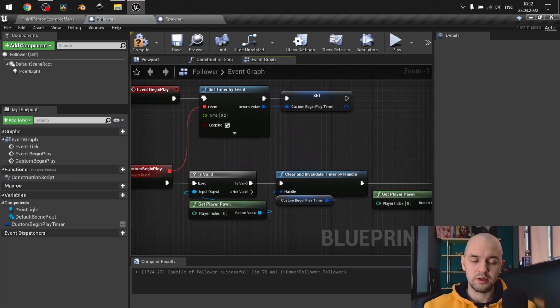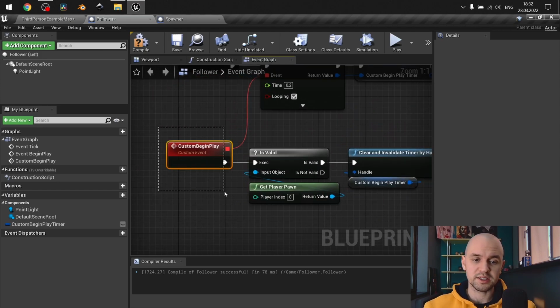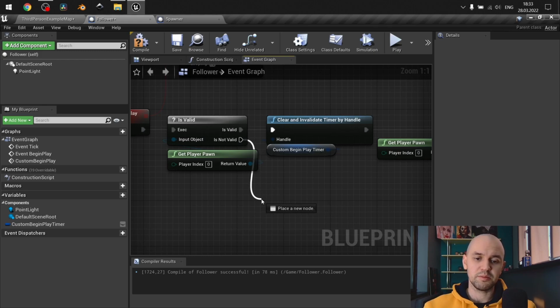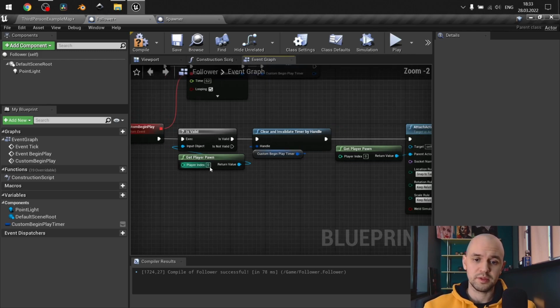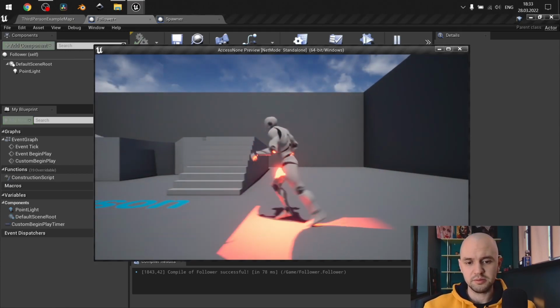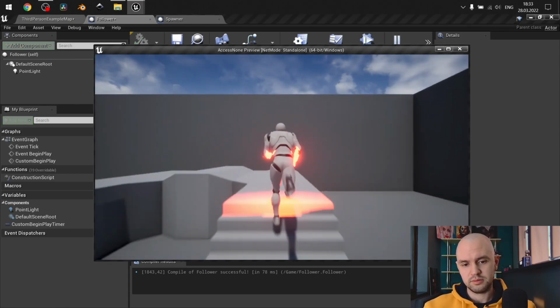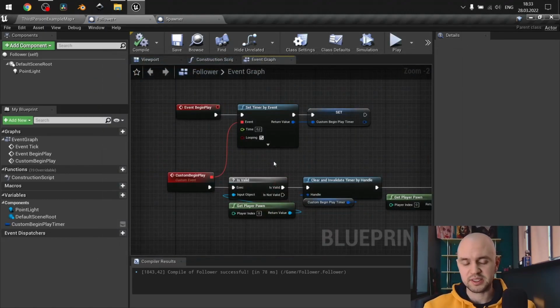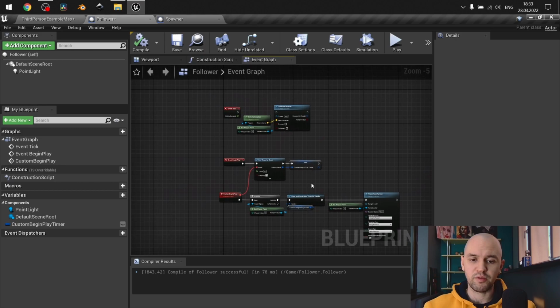So that's why I've called it custom begin play. And if it's not valid, it simply won't return anything. So now when I try to do this, you may see I have the point light attached, and when I press escape, I don't have any type of error.